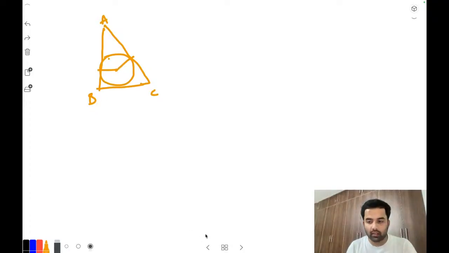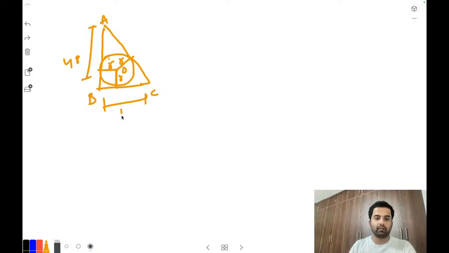Let me check that triangle shape. Yes, this is our R only, right? All other radius here. O point is this. And this is 48 given, this whole side. Below part is 14 given. So the question is asking about this radius. What is the value of this radius? If you get the radius, obviously all three will be the same, because the radius of the circle is the same anywhere.